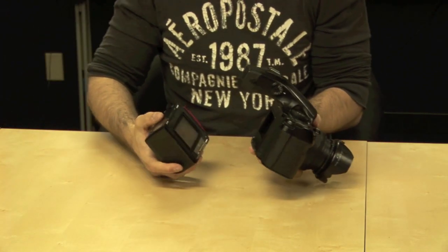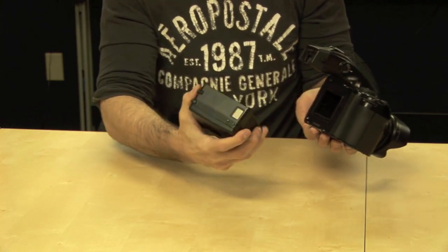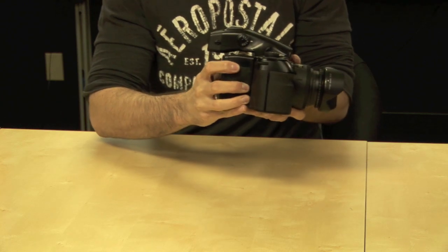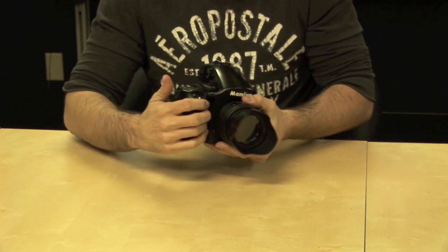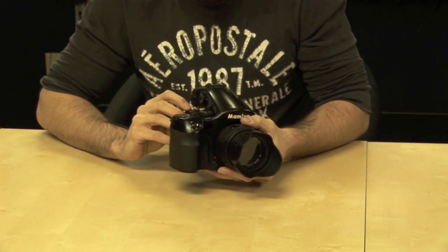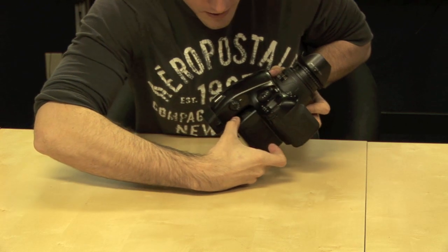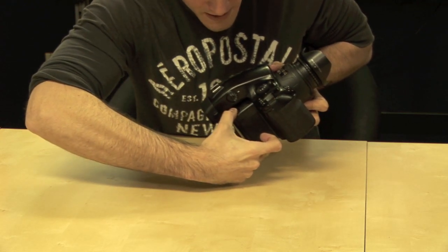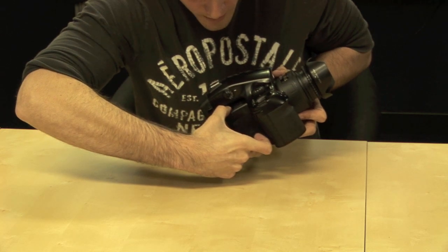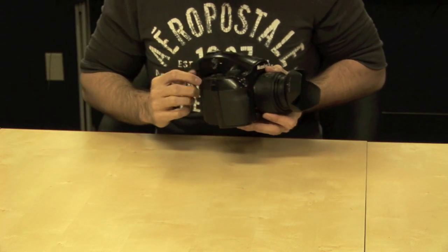Turn it around, get our camera, hold the closest one in, attach it to the back of our camera. There we go. We hear that. That means we're attached. Turn our camera on. We'll set our film ASA. If you need to reset the ASA, you just press these two buttons, the up and down ones on the film back, until ISO starts blinking. But we already know we're good on ISO. Hold it again until it stops blinking, and we're ready to go.